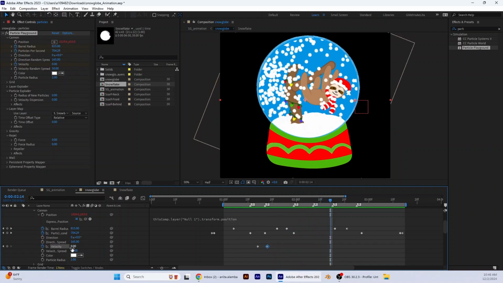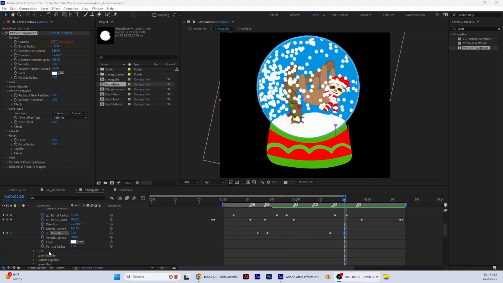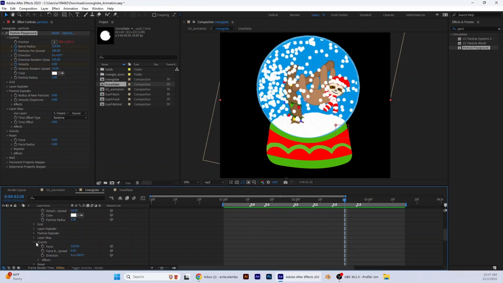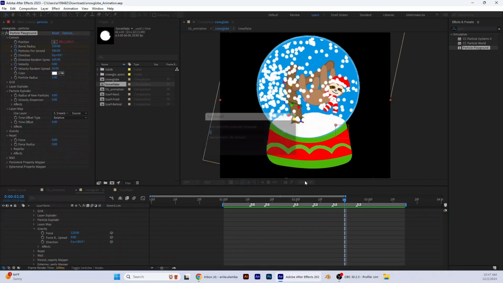And change the velocity here to 10. Then we'll move over to 220 and put it back at 0 here. Okay, so now let's scroll down here where it says gravity. We're gonna drop down that, expand it, and we want to find force. Okay, I'm gonna go ahead and save my progress so far.